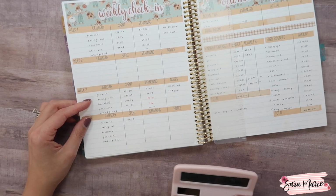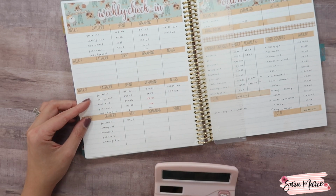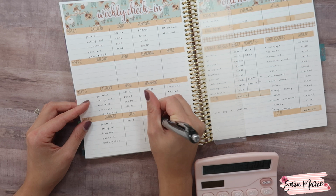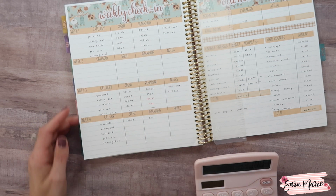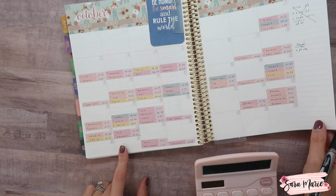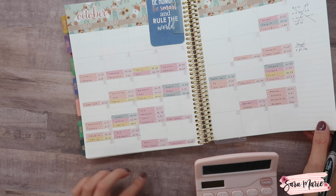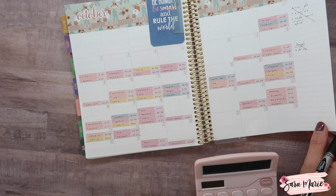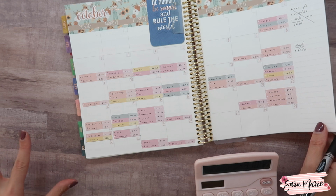Last time we checked in, we had $426.38 remaining. So that means that we currently have $310.71, and we just have 1 week left over, so we're doing really well in that category. Obviously we're not going to spend anywhere close to that, but I think that's going to offset some of our eating out.